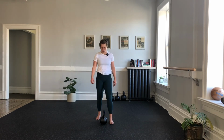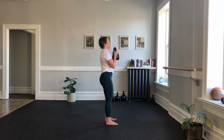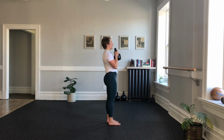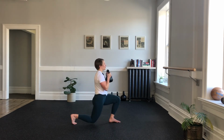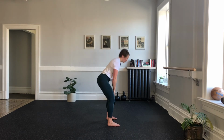Here we go, round 2. Over top of your bell, hip hinge, pull catch, 6 lunges, step back, up to tall. I'm trying to keep that upper body upright. As I press hit through, both hips come with me. Don't leave that butt behind you. Last 2, core brace, and up, hip hinge, bells down.